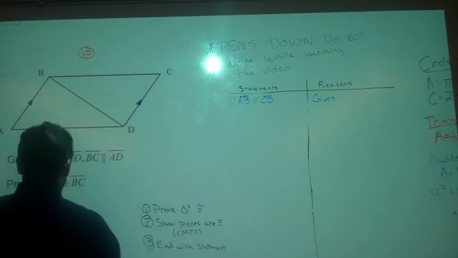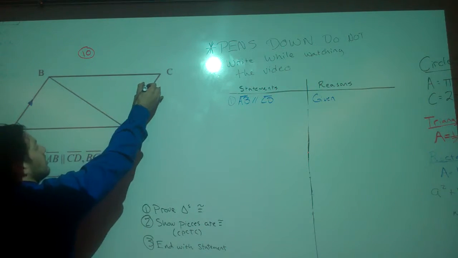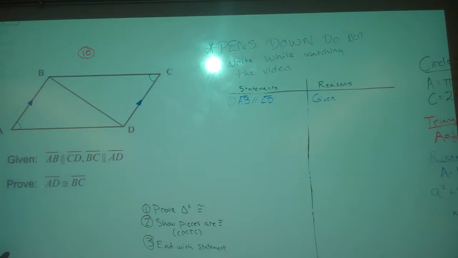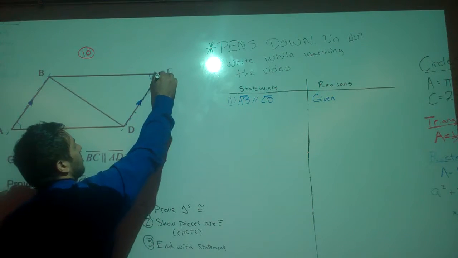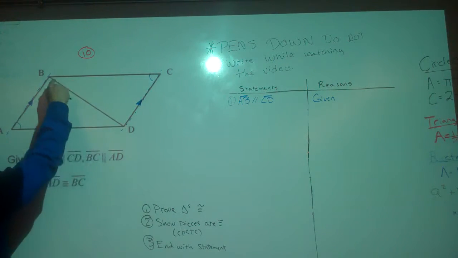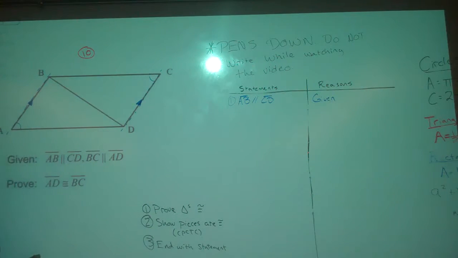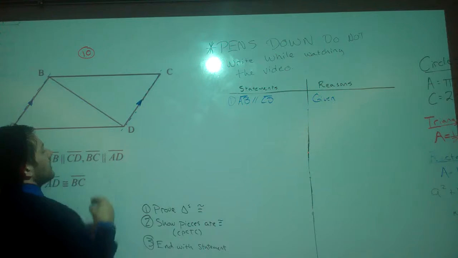If you're given parallel lines, you ought to be looking for things like corresponding, alternate interior, or alternate exterior angles. Many students at this point would like to add something like angle A being congruent to angle C. We cannot add these for this reason. While angle A is on the blue parallel line and angle C is also on the blue parallel line, angle A is on the bottom transversal, angle C is on the top transversal, so that they are on different transversals, I cannot add them.